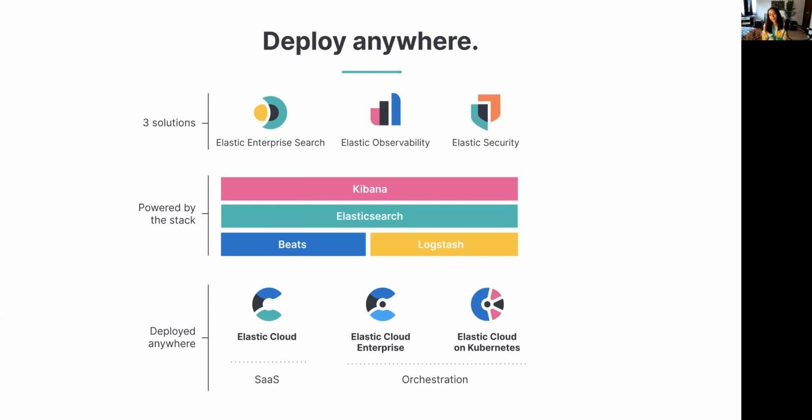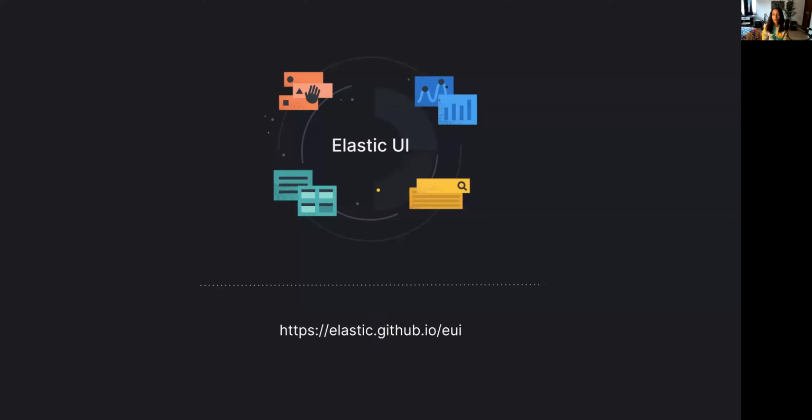So as I said before, I'm basically working for Kibana and also for the Elastic UI. And the Elastic UI is a design system and it's completely open source. So it means you can use it to build your own projects. And the Elastic UI is feeding all of our Elastic products.